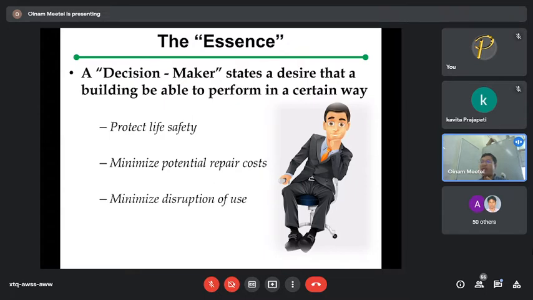So whenever you design a structure, the building should be able to perform in such a way that it protects life safety. That is one of the most important parameters. But when you go for limit state design, the safety factor is considered. What does safety mean?